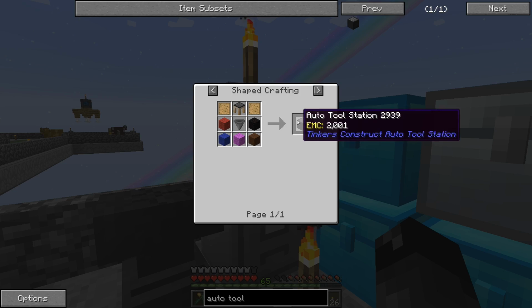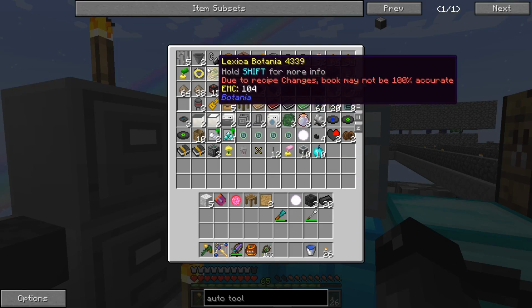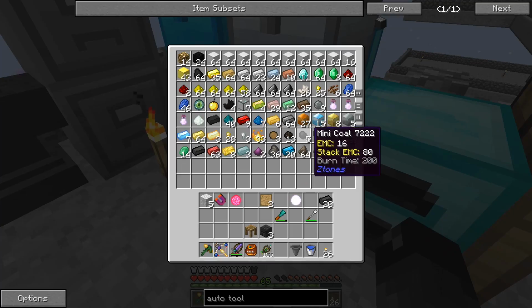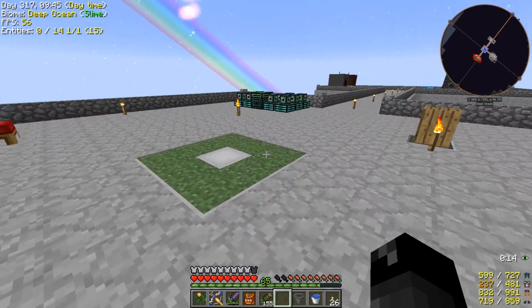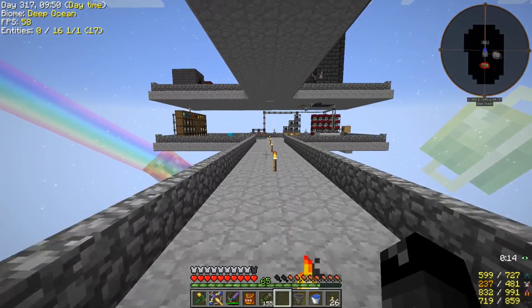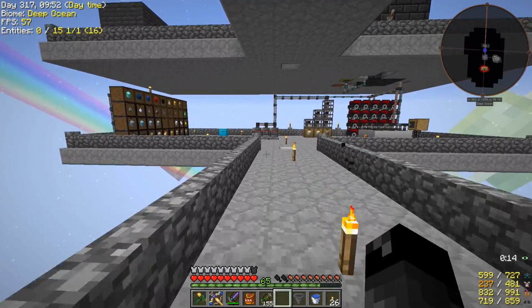So anyway, we were trying to make this guy here. We needed a hopper still. We got one made right there, and I think that's everything we needed total, right? Let's see, we had that. We had, oh, we did not make the tool station, and we don't have the diamond blocks on us. Oh my goodness, I thought we had everything ready to go. We did not. Okay, well anyway, we can go ahead and grab the diamond blocks.